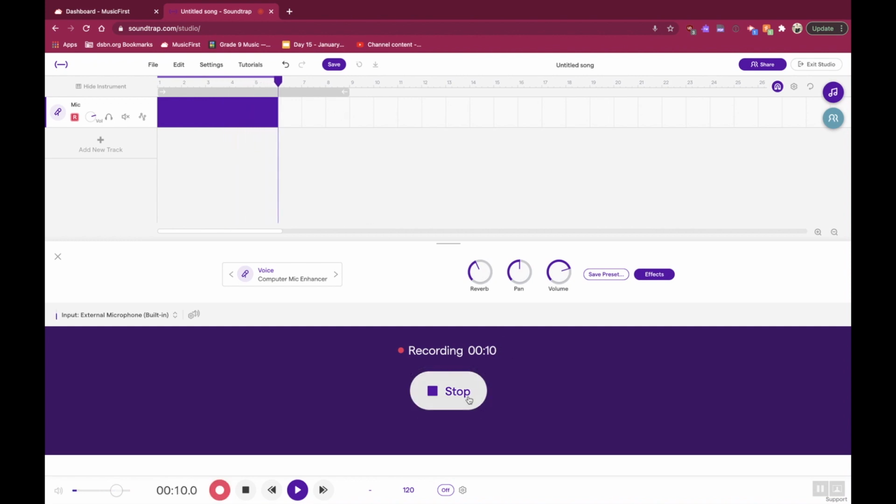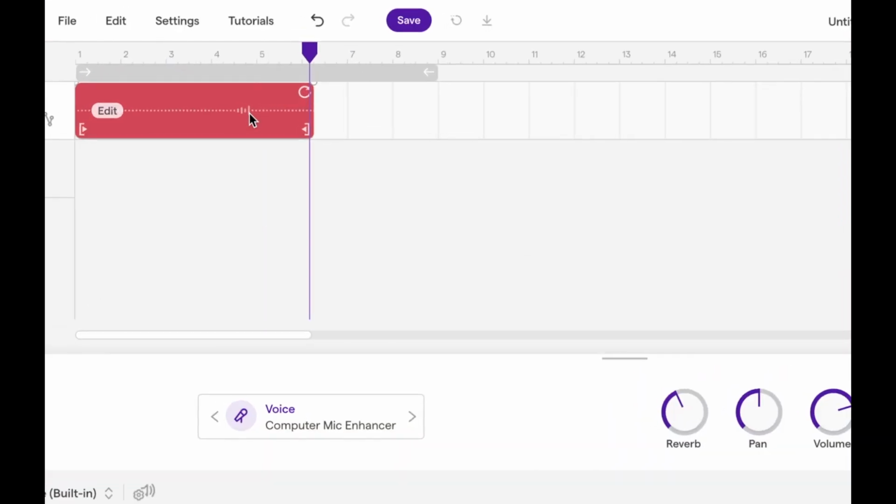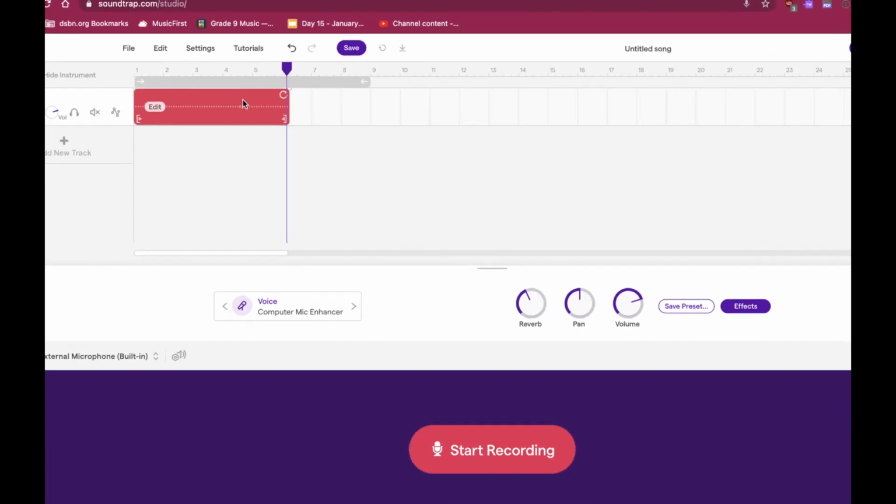So we're going to hit stop. It's processing, and you can see that the waveform there is just a little bit, because the external microphone that I have is actually the microphone that's on the lanyard of my earbuds. So that didn't maybe pick up my voice very well.